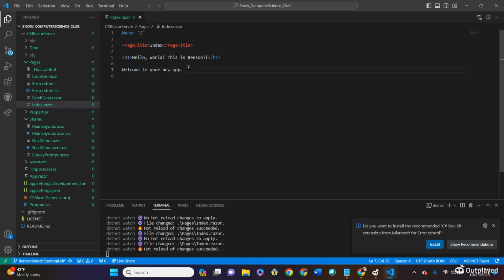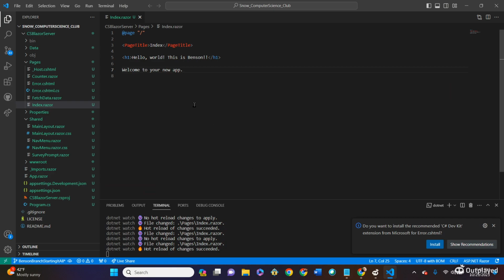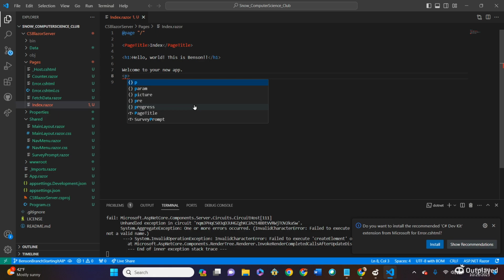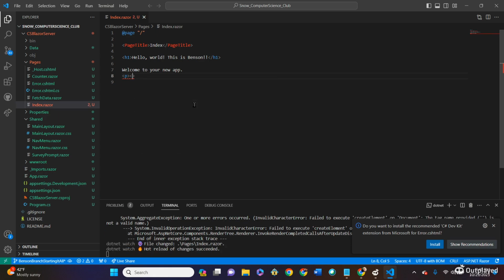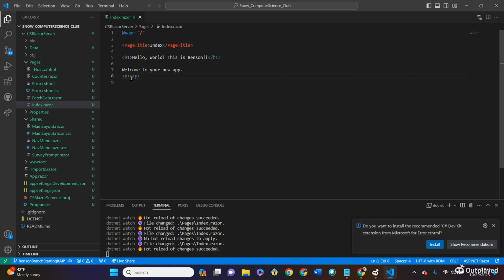So for those of you who don't recognize this, obviously this is not C#. This is what we call HTML, right? This H1 means a header, and as you can see, this is automatically put as a P or as a, I believe P stands for paragraph.